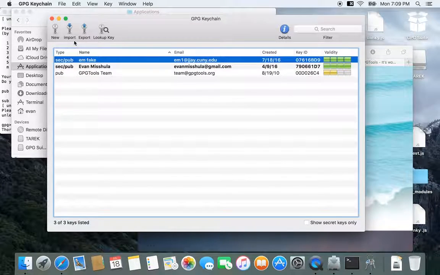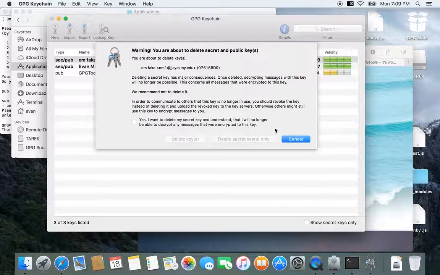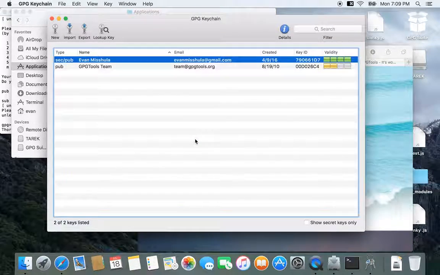Take my fake key, and I am going to delete it. Okay. So now I have my real key, and it's trusted.